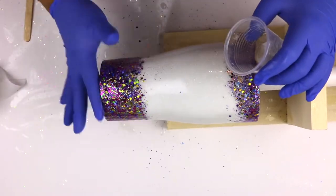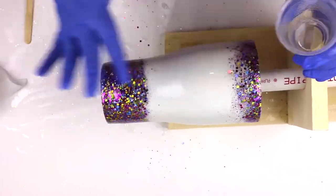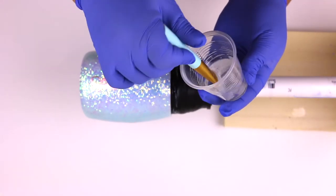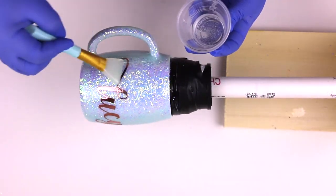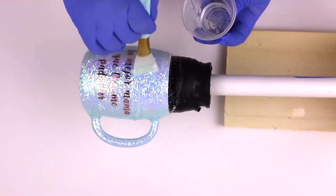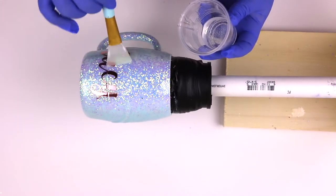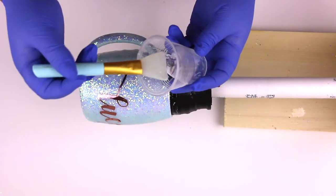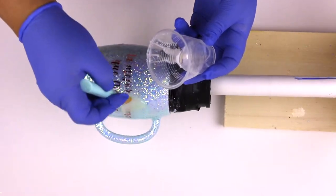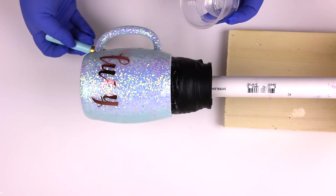I will be using my extra epoxy to cover the bottom of this cup as well. I do not have the rest of the clips for this cup, but I will also leave down below the glitters I used for that cup in case you want to check it out. Once my epoxy has cured, I will sand the entire cup and apply a last coat of epoxy to make the cup smooth. The beauty of this mug is the wording of the vinyl and the glitter itself. Make sure if you're using a mug, have the entire handle covered with epoxy and sanded in between each layer.